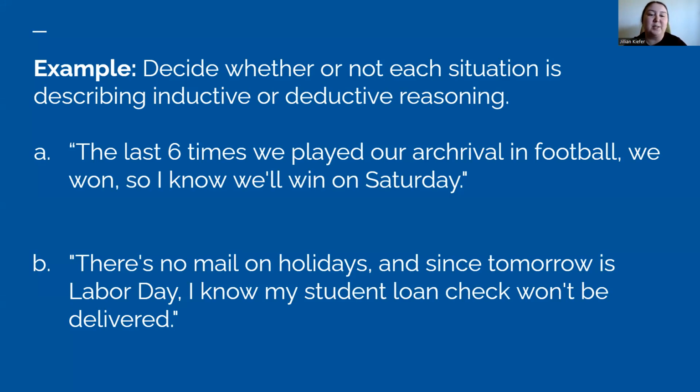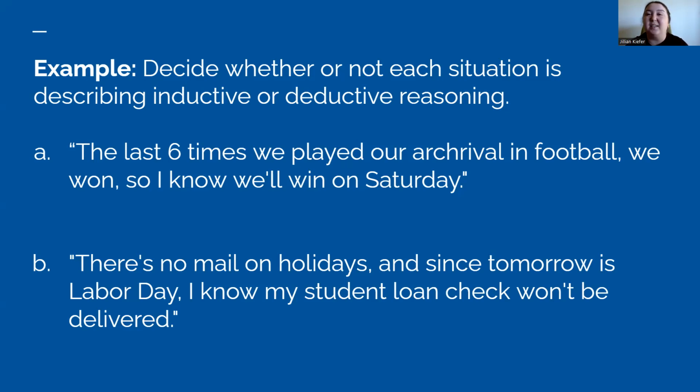In this case, we're starting off by numbering, saying 6 times. That really means 6 examples. So I'm starting off with my examples and I'm making a conclusion. I'm saying we've won the last 6 times, we're going to win the 7th time. First of all, there is no promise that that will happen. So the inductive reasoning that you'll win Saturday is an educated guess, although it may not be correct. There's no guarantee you'll win a 7th time if you've won 6 times in a row.